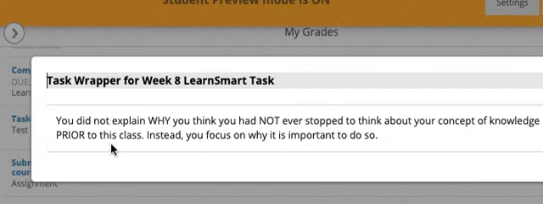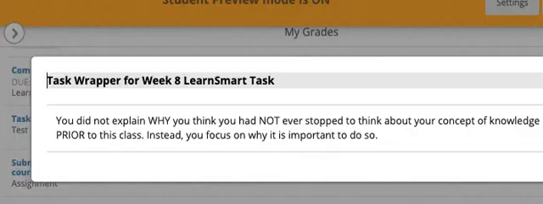These were my scores. You classified that as failed to meet standard. And in fact, you told me that I didn't focus on the right thing. You said that I did not focus on what the prompt was asking, which was to focus on why I had not stopped to think critically about my concept of knowledge. And even though I said I did not, I didn't tell you why not. As you said, I focused instead on talking about why it's important, but you didn't tell us to discuss that. So I'm just showing you how you construct an answer for this part.